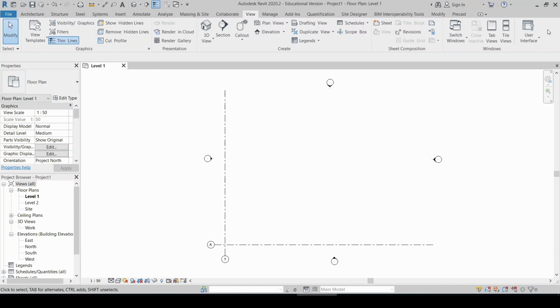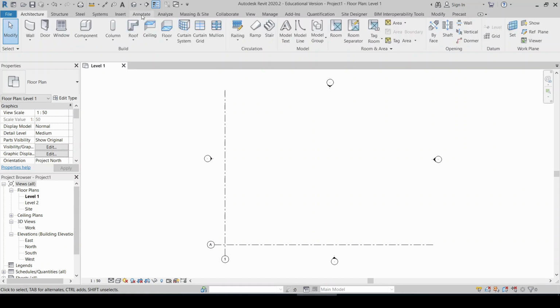But if we want to change the way the ribbon's laid out and works, we've got a few options and a few things we can do to make it work better for us, or we can just leave it as default. But I'll show you how to modify the ribbon to make it slightly different, and you may find it works better for you, and you may want to make these changes. If you don't, you just get used to the ribbon as it is. I've always used the ribbon in its default state. I just learned where all the options are, and as I said, I also learned the keyboard shortcuts for a lot of the tools that I used often, so I didn't tend to use the ribbon that often.